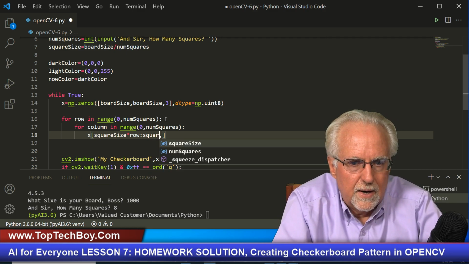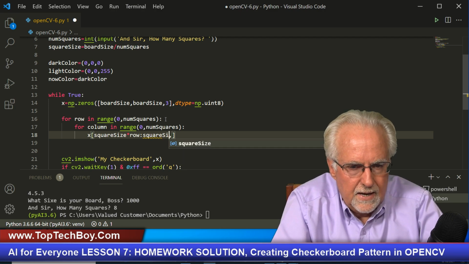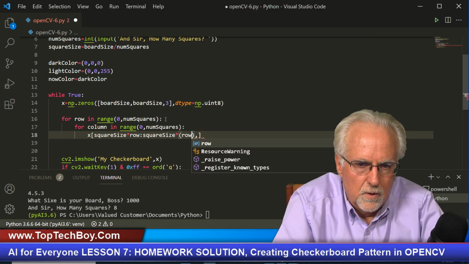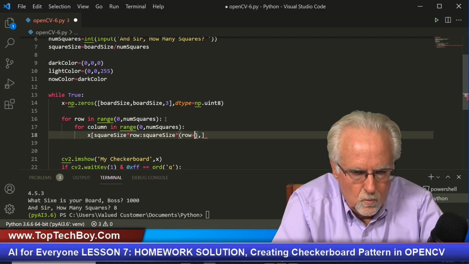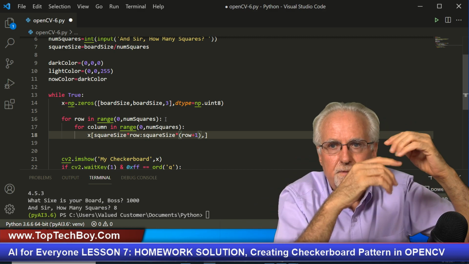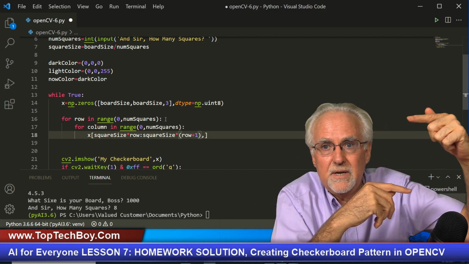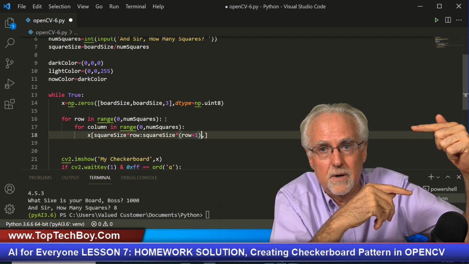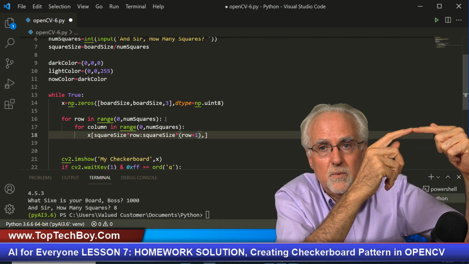It's going to be square size times row plus 1. Okay, so we're doing rows. The first time through, the row is 0, and 0 times square size is still going to be 0, and that's where we're going to start with that little square.